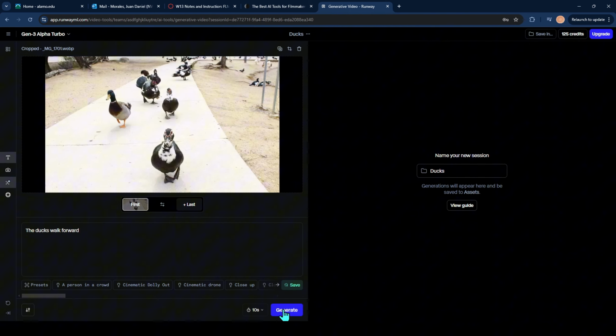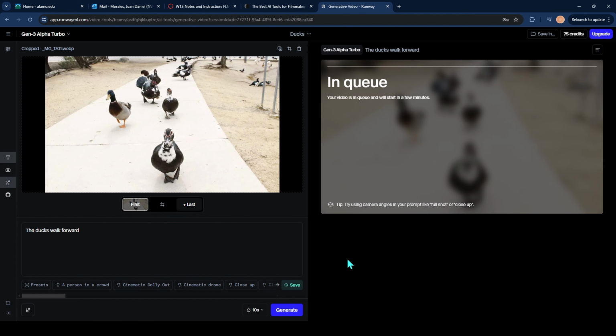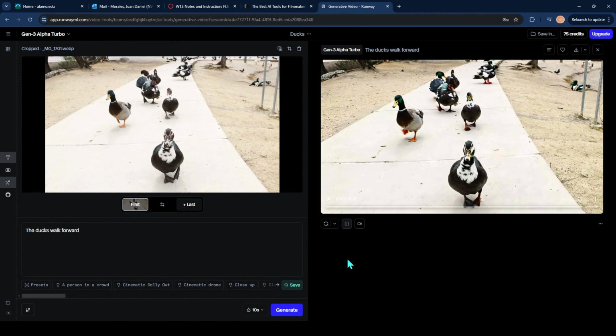And let us generate. And after a moment, this will finally generate the video that I wanted it to.